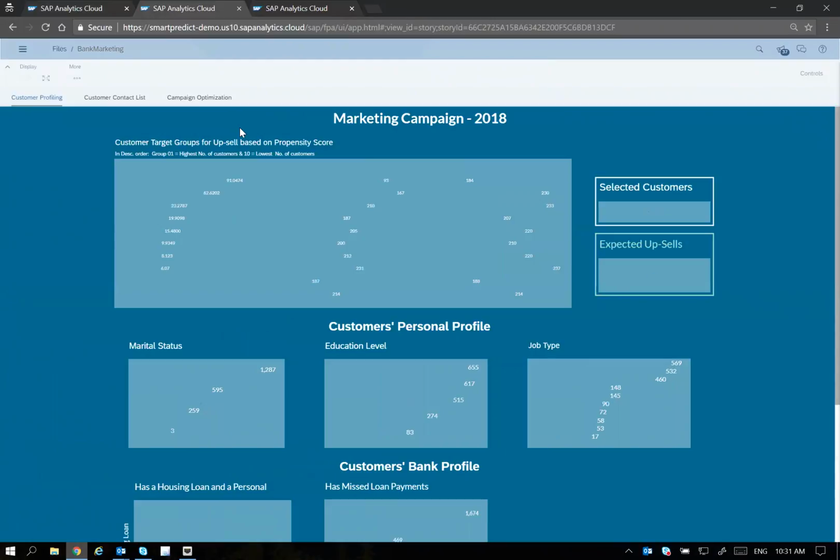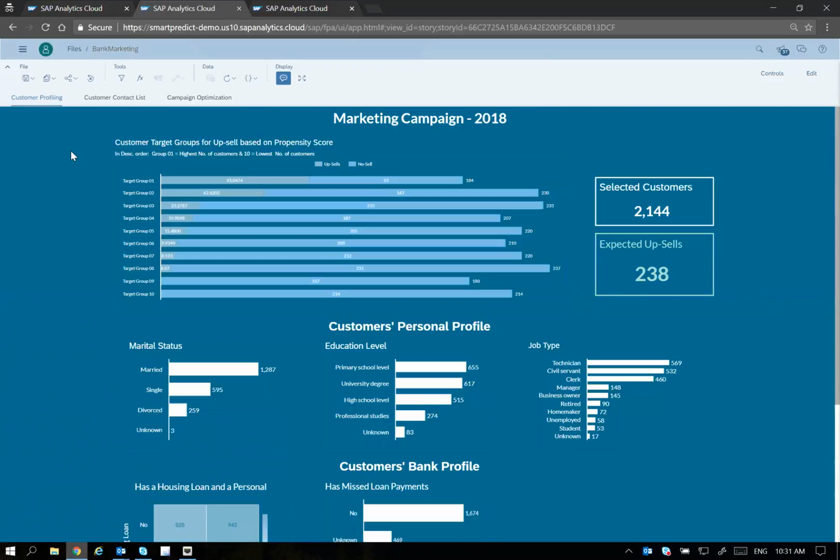So in this case, I know based on applying my data set, here are all of the potential customers that in a marketing campaign we could reach out to. And then we applied a predictive model to that, and it automatically created for me 10 groups or 10 segments within that prospective customer base. By applying the model, it will say, here are the people that are most likely to convert and be upsold and open a bank account. Here are the ones that are unlikely. And so the top group has the highest number of potential upsells. And as we move through the deciles, the number of expected upsells go down.